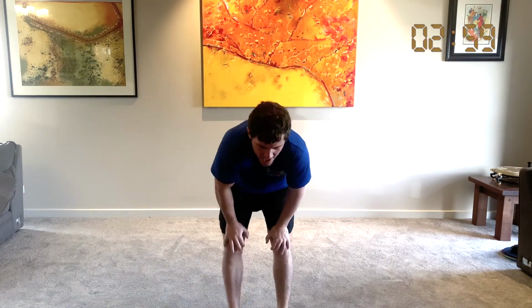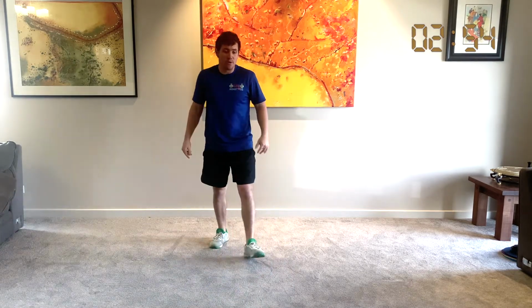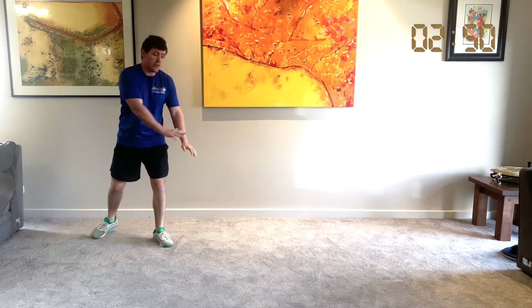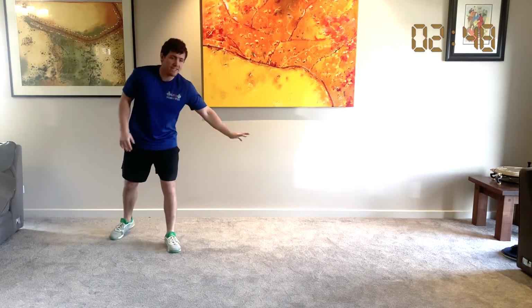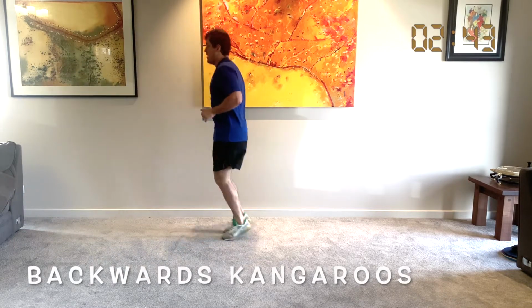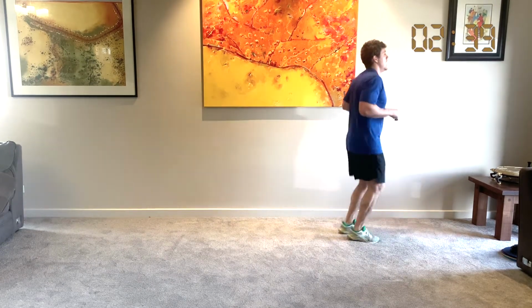What we're gonna get into now is our kangaroos, but they're backwards. Okay, so come down to one end. Make sure you've got no objects in front of you or behind you. And we're gonna back these kangaroos. Feet together, but we bounce backwards. Boing, boing, boing. Turn back around. We go again.